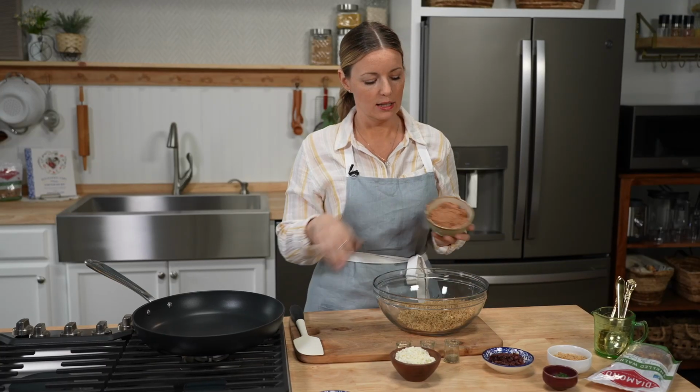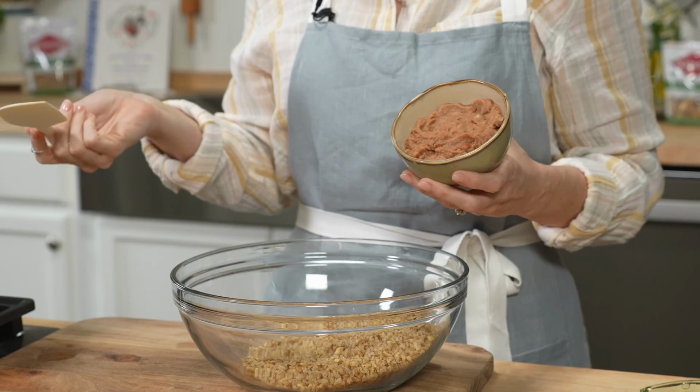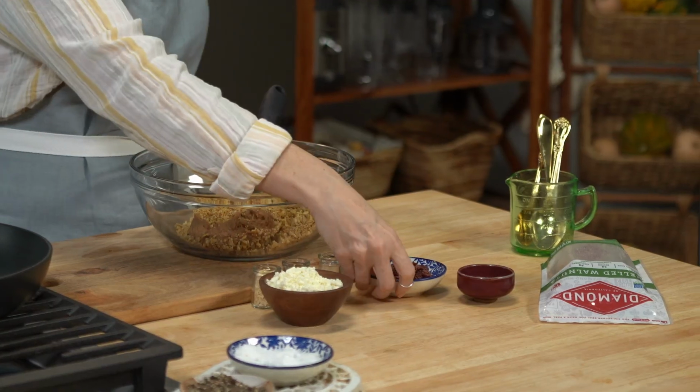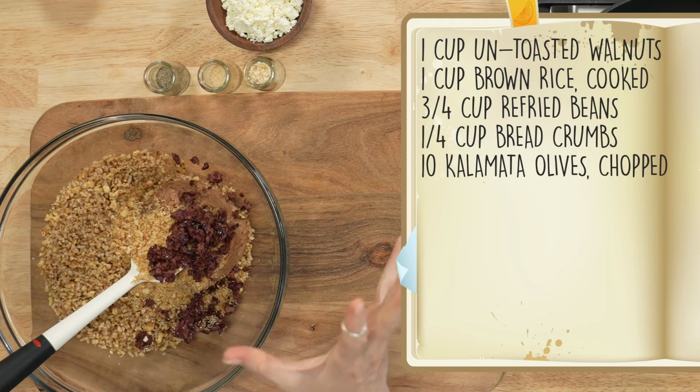We want to add in 3/4 cup of refried beans. You can also just use mashed beans, but this saves me a step of doing the mashing. Those are really going to act as our binder. We also want to add in 1/4 cup of breadcrumbs. We have 10 Kalamata olives, all chopped up. Those are just gonna be in there to add a nice umami, salty punch.